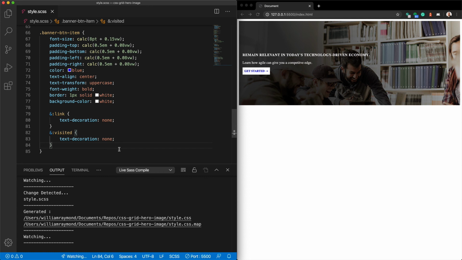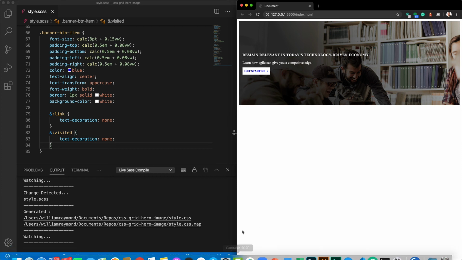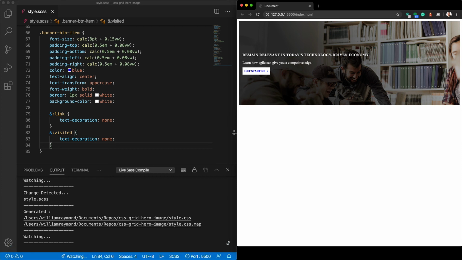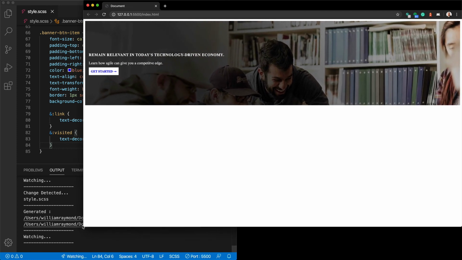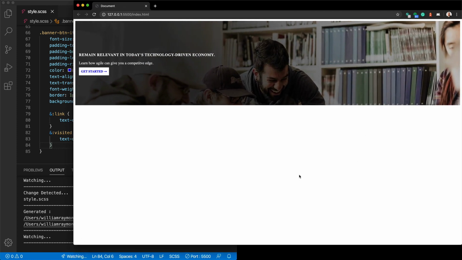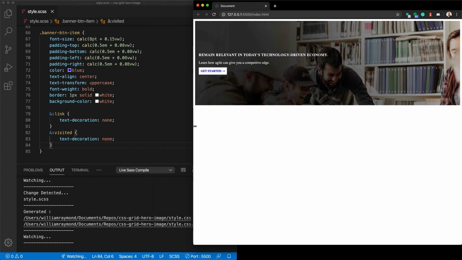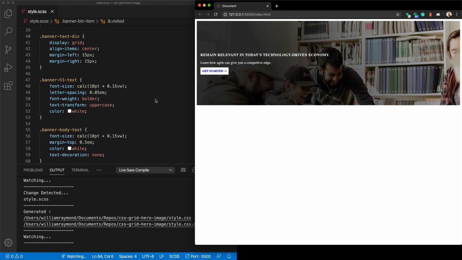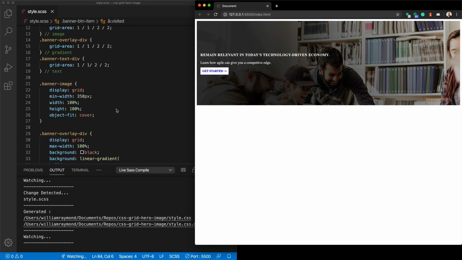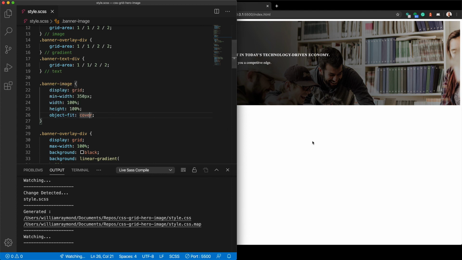Now, I did mention that this is supposed to be responsive. So let's just take a look. I'm going to grab the browser now and resize. Remember how this image was massive, but it's been cropped now using that object-fit option, this right over here, object-fit: cover, okay?